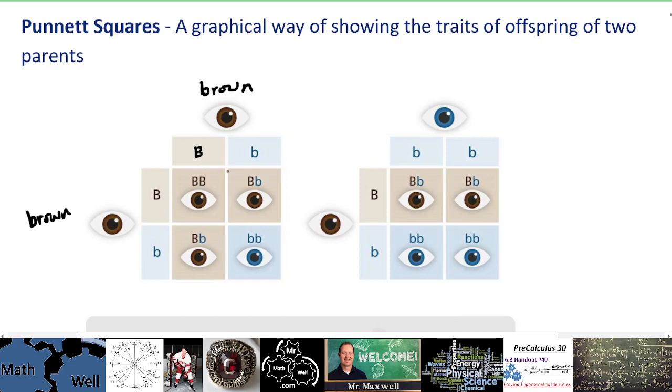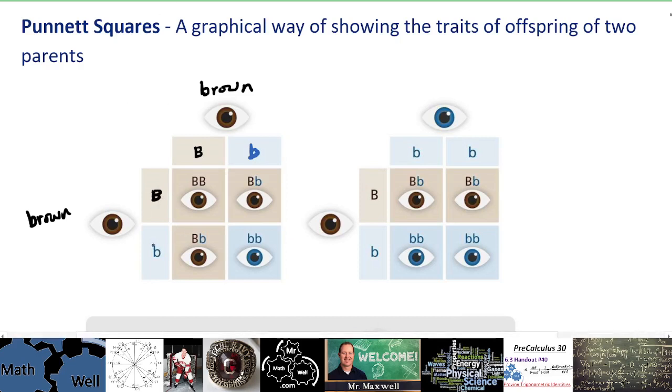Pay attention, please. One allele from one parent had the dominant brown. One allele from the other parent, in this case, had the recessive blue. So a small letter is a recessive gene, or a recessive allele, let's say, and the capital letter is the dominant. So in both cases, these parents were like hybrids. They were hybrid in this trait, so a dominant gene and a recessive gene.